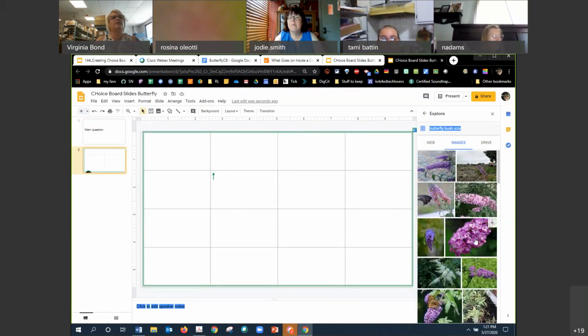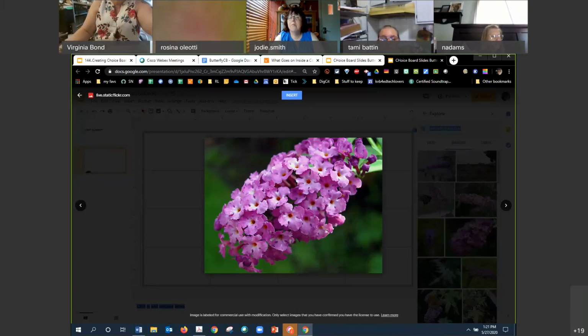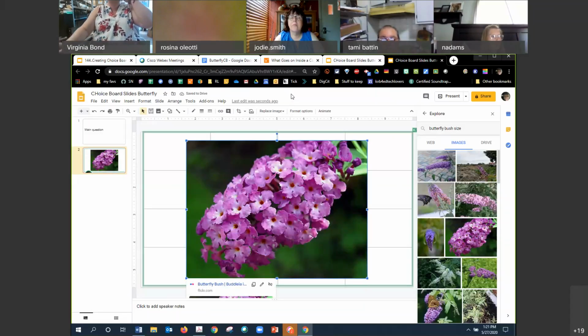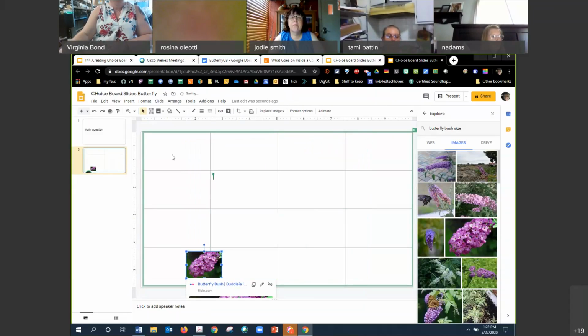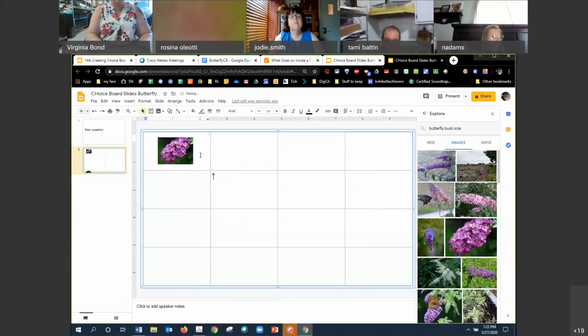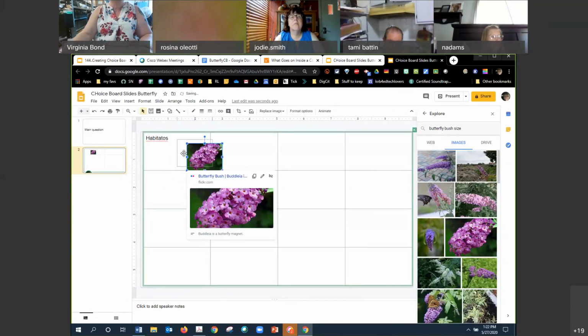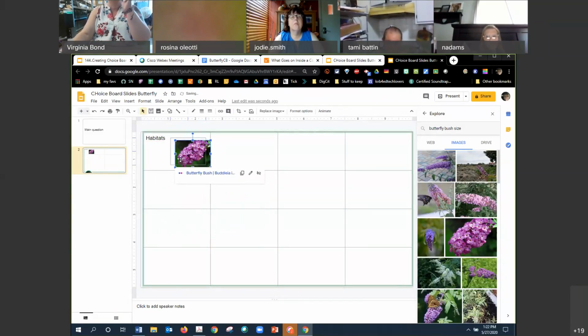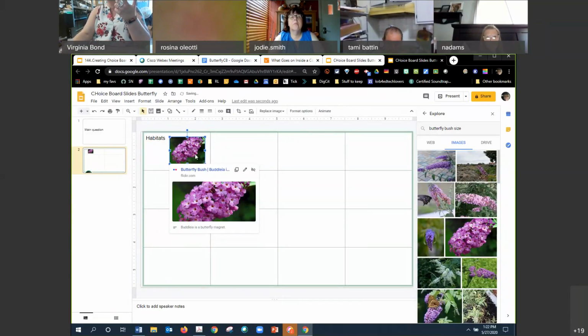So I'm going to take this, and my issue is that it's stuck behind my screen and I can't see it. So that's a big one. I'm just going to put it inside one of my little cells here, because this might be something about habitats. What are the habitats? What plants do we have in our ecosystem in the north that support butterflies? Why do we not see butterflies? We can go down that road, right?